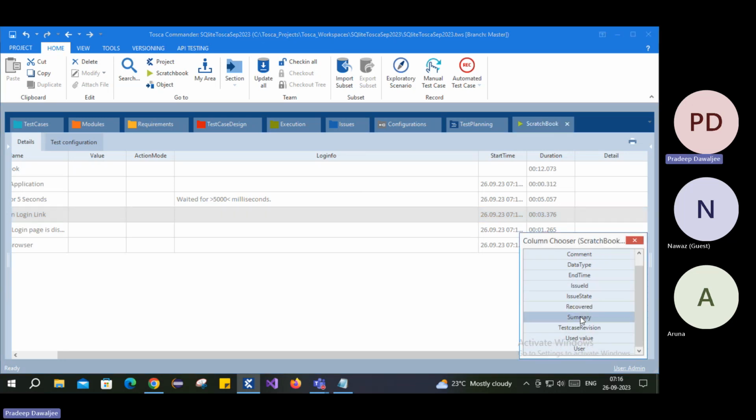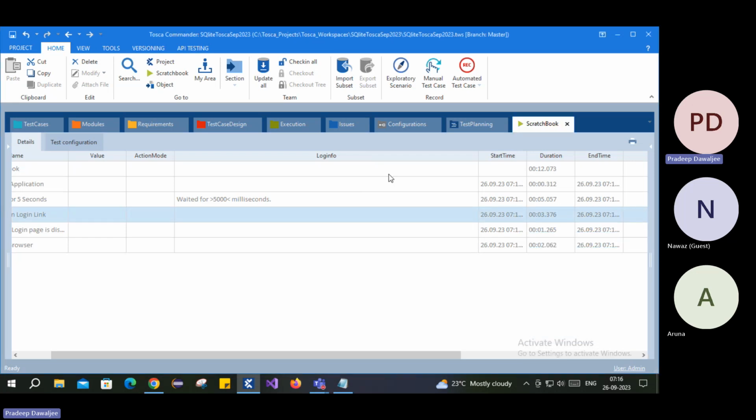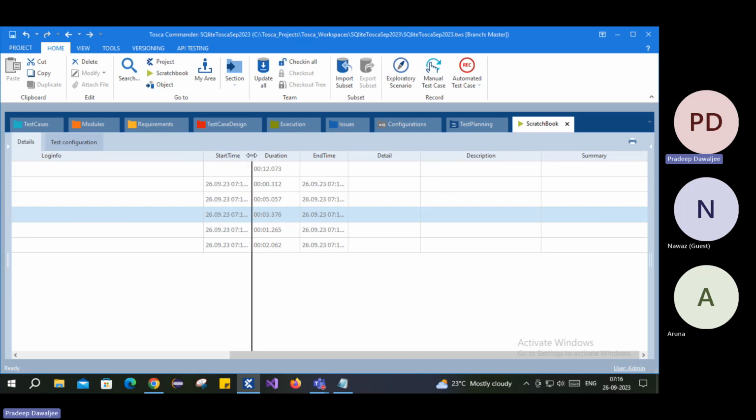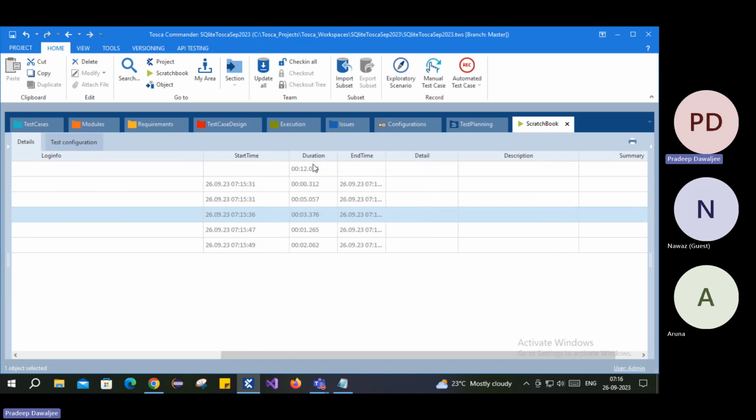If there are any other options that you want, you can just double click or drag and drop onto this. And then here you will see those columns. So there's no description or summary or detail, but then this start time, duration, and then the end time. So how much time it is taking is what you would be able to see.